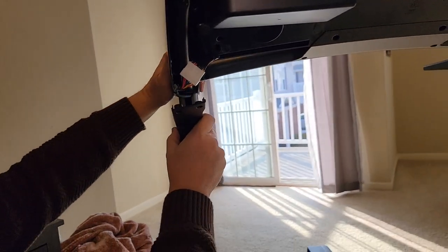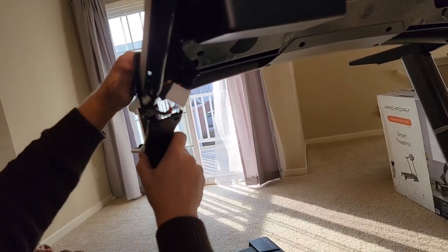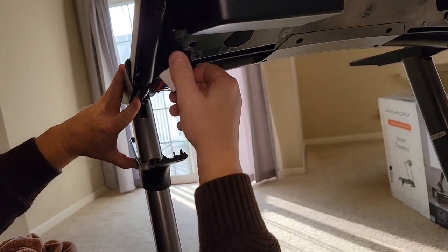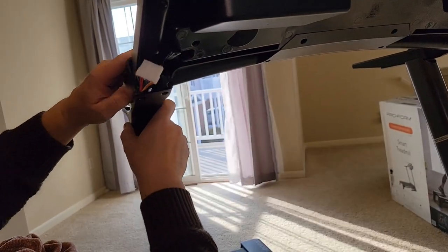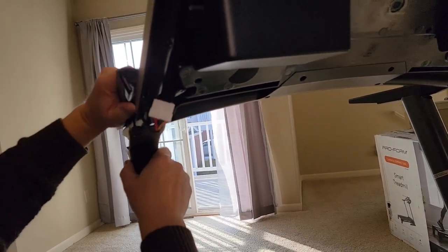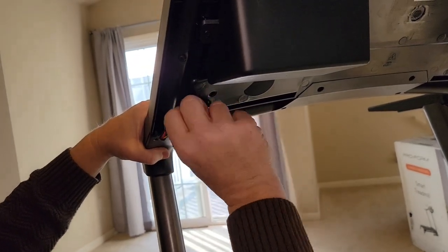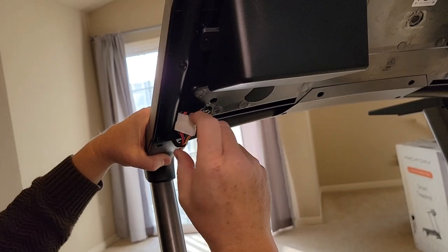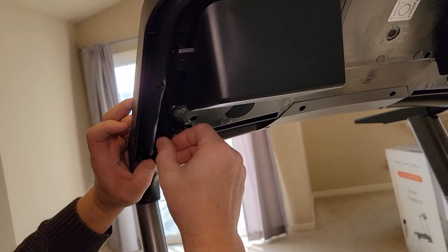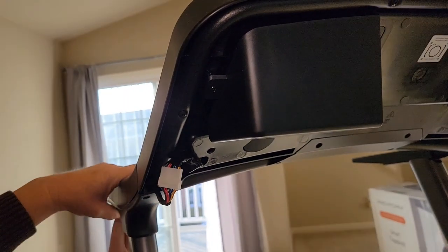Now you're going to slide this up from the bottom and find the right one — the green one — and it slips on here. This wire was a little tricky; the instructions are not very clear. But it will fit in this area between the two screws. I'm not sure if you're supposed to tuck this in here, but be careful with the connector — don't damage it or give it too much of a twist. Right now you can put the screws in here and here.